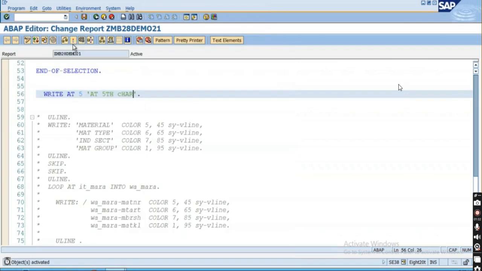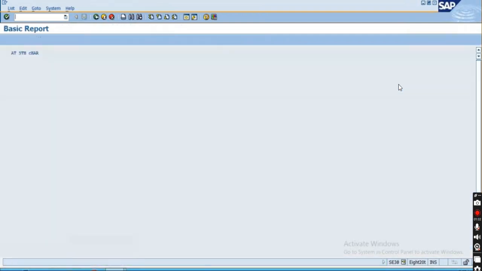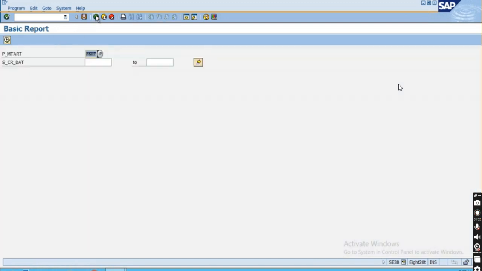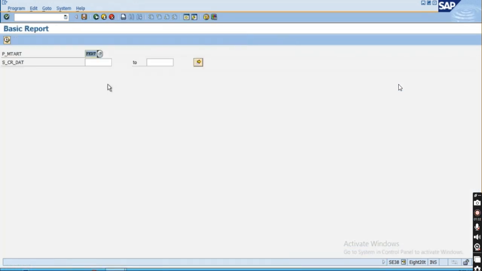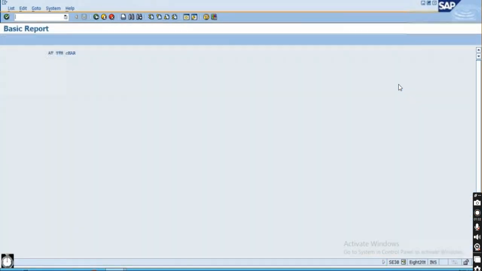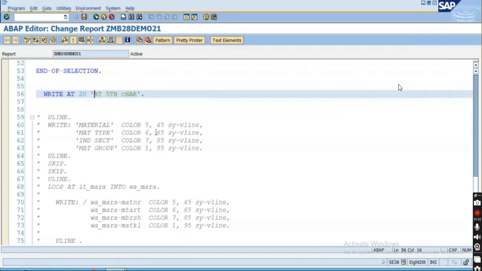Activate it, activate, press F8, and you can see from the beginning the 5 spaces have been left. Okay, similarly if you want to give 20 spaces, you can check that, you can give it, press F8, you can see. So that is the write at.